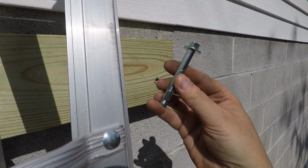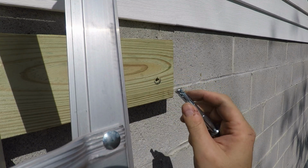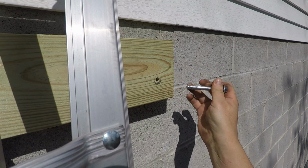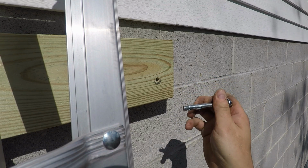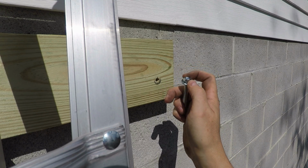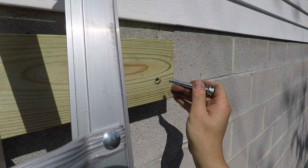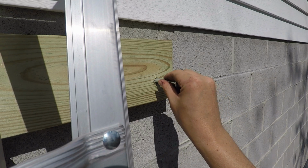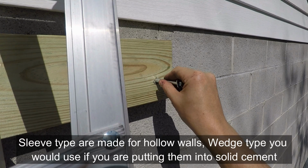And I'm using these sleeve types. Now, they have a wedge type where you'd actually pound this in, and then that wedge goes up in there, but this happens differently. It happens when you tighten this nut up. The side friction keeps it from spinning, so it's a little tight when you put these in, but this isn't.